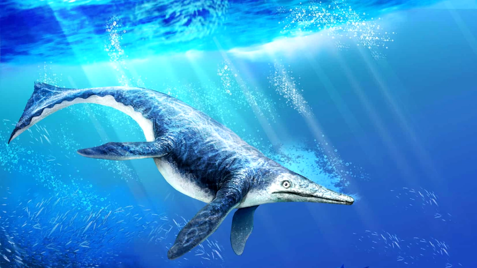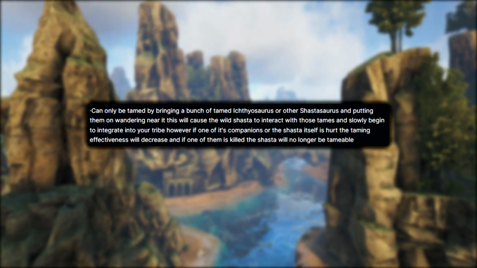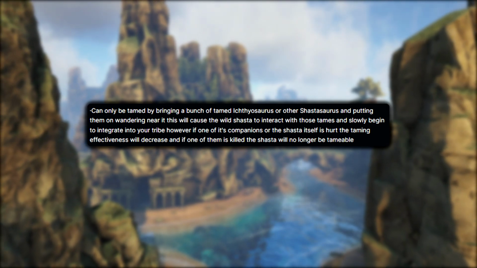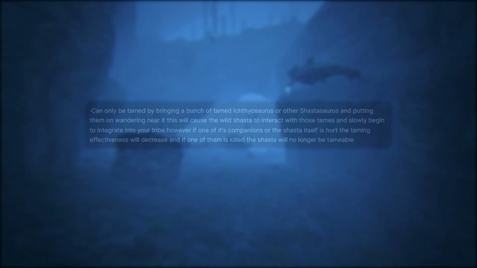It's also suggested to be a relatively simple tame, needing you to just bring some tamed ichthyes into its vicinity and let them mingle, while you play chaperone and keep the other interested parties at bay. Something probably a little too simple given the rest of its functionality, I feel, and if I had to guess at things Wildcard would tweak, this would certainly be one. It's a big endgame creature and likely would have a more time-consuming and, dare I say it, frustrating method of taming.